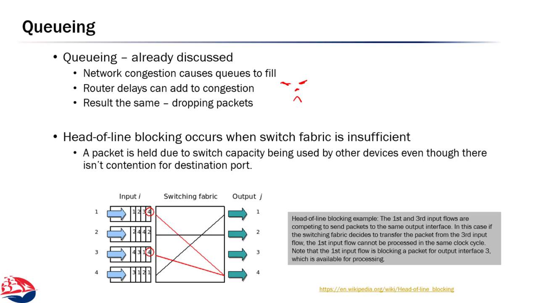So what we look at is something called head-of-line blocking, and this is what we really want to avoid. Head-of-line blocking occurs when we have output ports that are available and they're not being used, and I have some contention on the head of line, and I can't release the next packet because there's contention for that port. So, you know, here we can see port 3 is not being used. No one's using it, but I have at least one frame here stalled because it's trying to talk to port number 4.